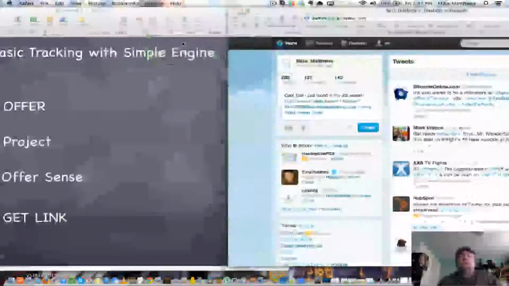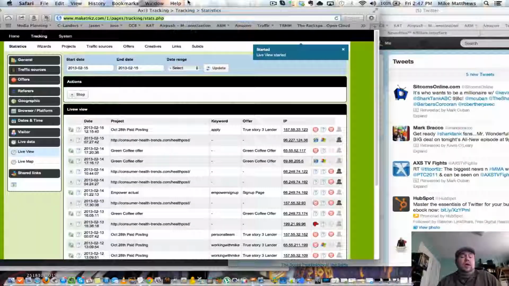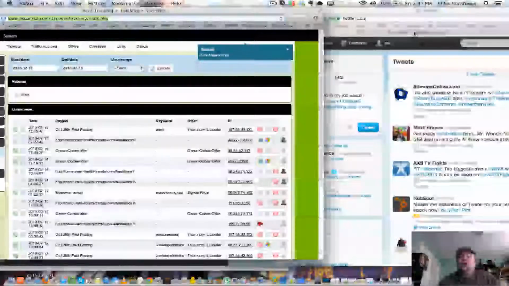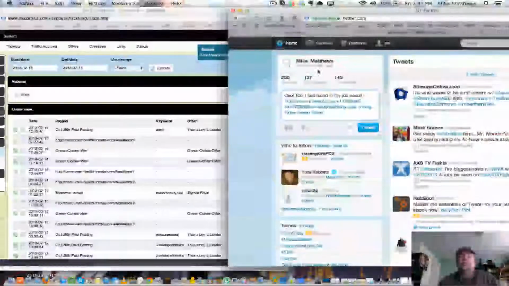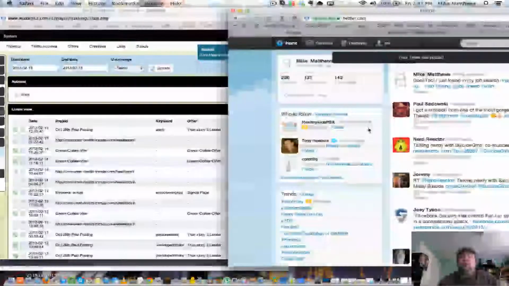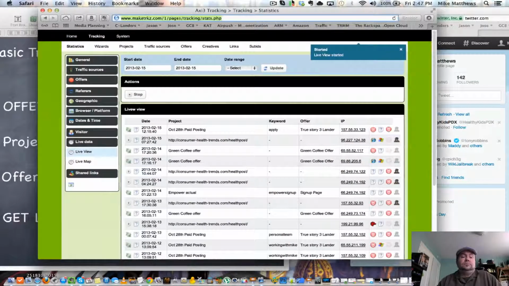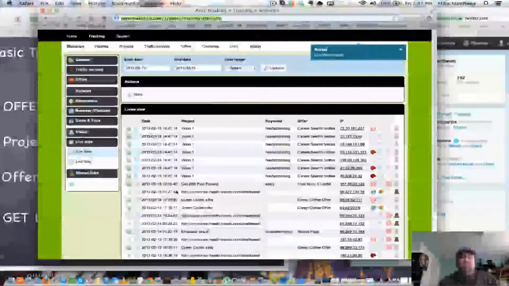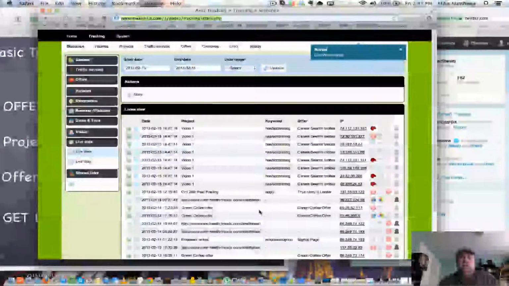All right, so go ahead and, actually, before I tweet that, let's go ahead and switch over to this. I'm going to pop this out so you can see over here in real time, right when we tweet this. And let's go ahead and tweet that right now. All right, boom. Look at this. We're already getting clicks coming in here.